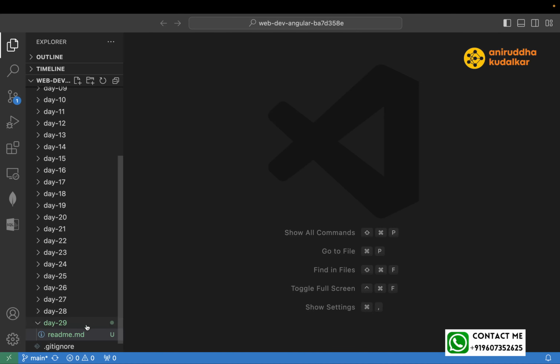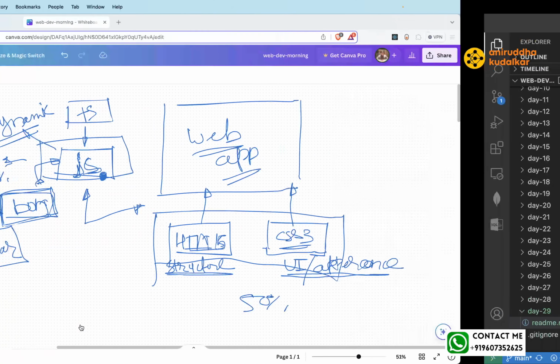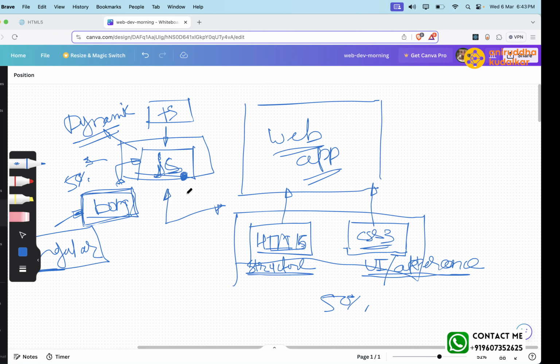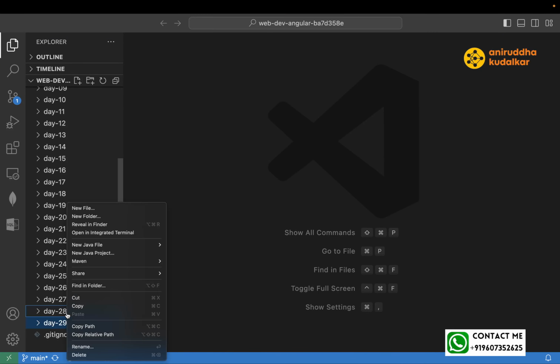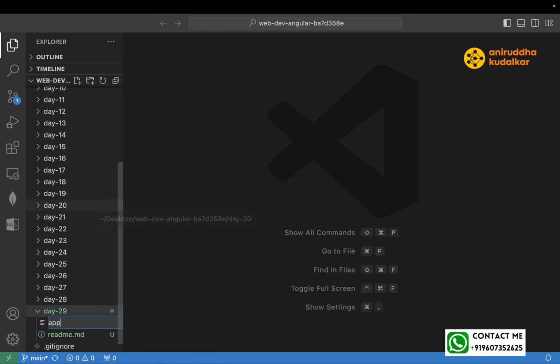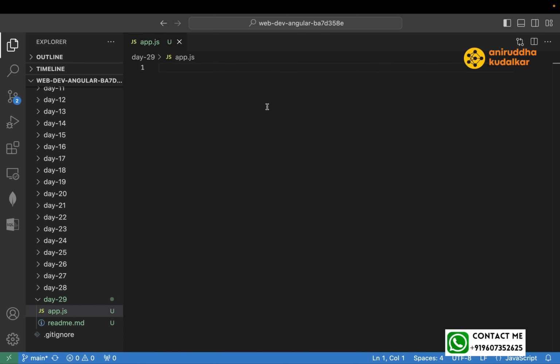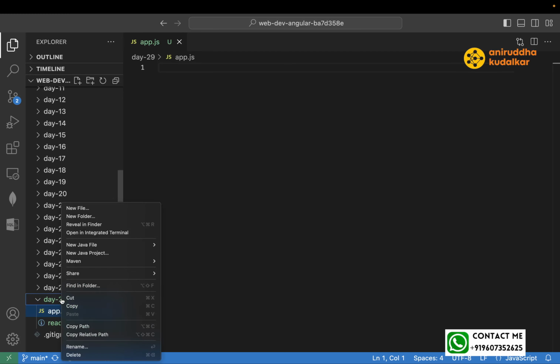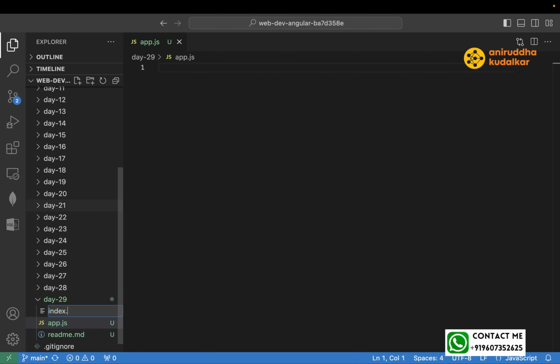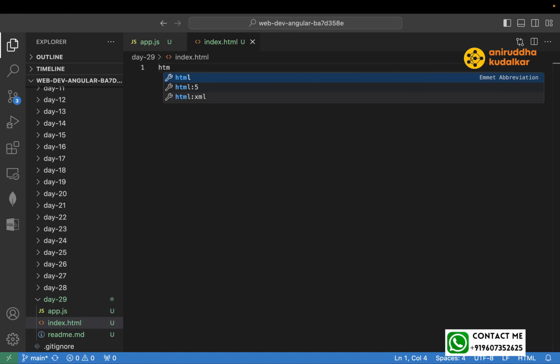Now so far you have just created a JS file, right? And you have executed that JS file. Presently I will not go to the TS file, just to avoid confusion. Just JS file. So there is one more file, index.html. File name can be anything. So here we will write the HTML.